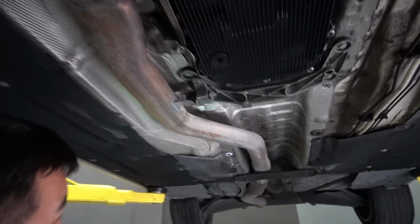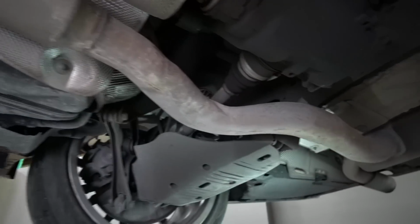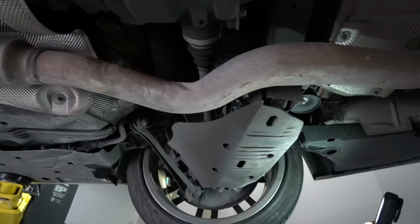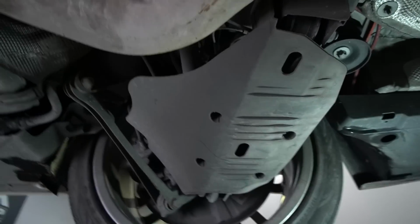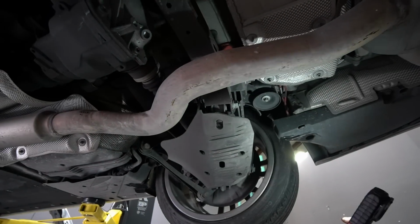Exhaust is ashy. Needs an exhaust. Yeah, for sure. I'm thinking of doing an expensive exhaust and a cheap exhaust, maybe all in one video, to give you guys a perspective on two different budgets and what they sound like, and if it's worth it to buy an expensive exhaust versus a cheaper one. That's the idea I have with this car. If that's something you guys want to see, let me know in the comments.